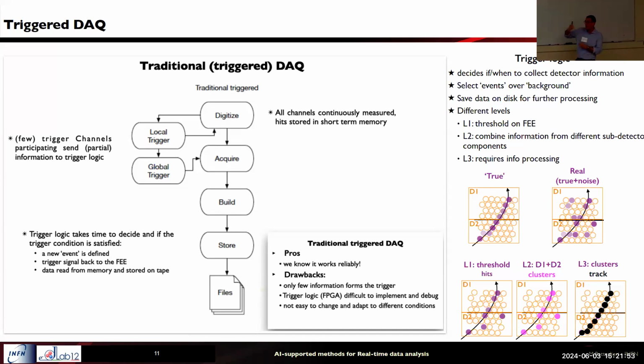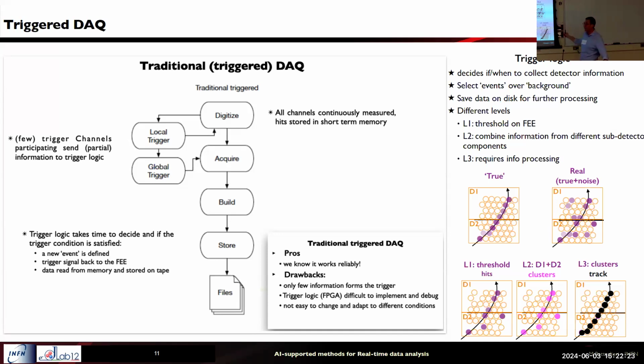Or you may have, at the very last level, when I do my analysis, I go through all my data set, I use level 3, defining the entire track. Okay, I have clusters, a collection of points, and I only consider for the final reconstruction, to fit my preferred way to understand what was the momentum of the particle going through the magnetic field, the ones where I have a good chance to reconstruct the track.